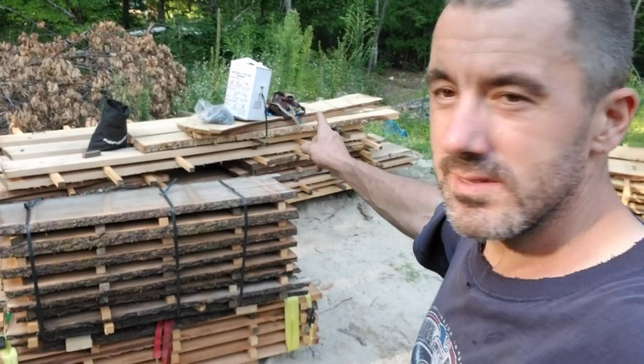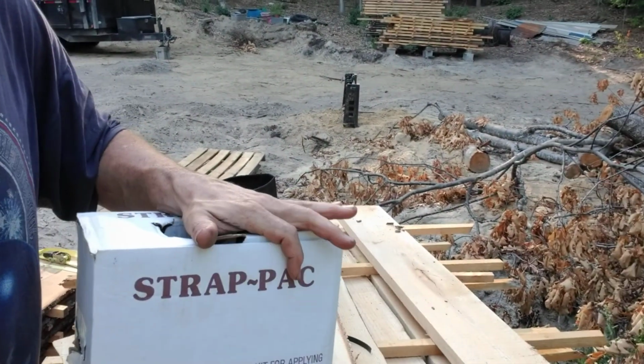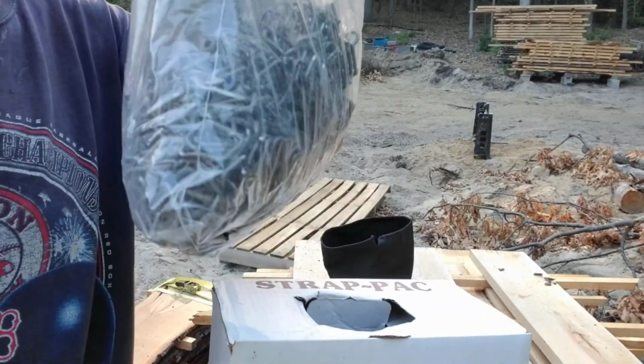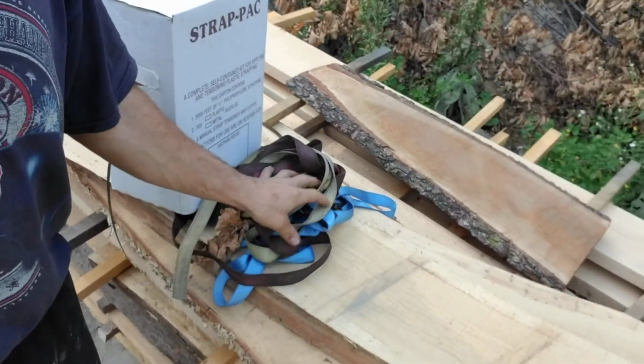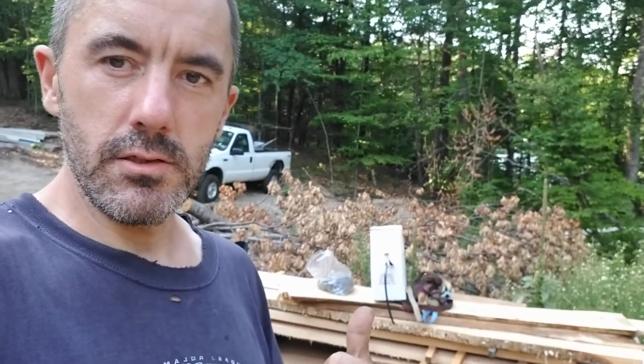So this is the strapping that I picked up. It works really well so far, it seems like. We'll of course find out as it dries, but the company is called Strap Pack. It comes with these little metal strap holders. I was going to use ratchet straps, but this is going to be a lot more cost effective. I think it was about $50 for a 300-foot roll of plastic strapping, and it came with all the metal buckles, I guess they're called.